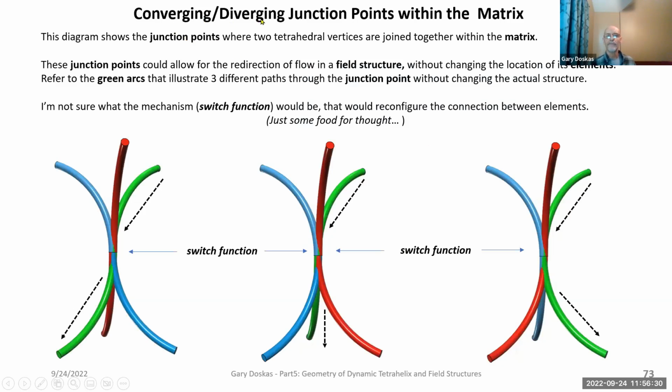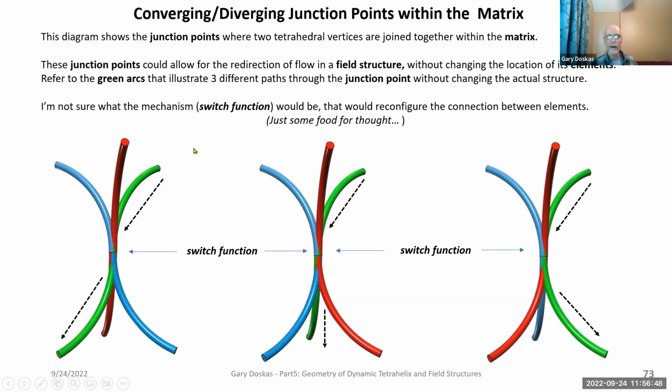This is the converging diverging junction points I referred to within the matrix, and this shows where 2 tetrahedral vertices are joined together. These junction points could allow for a redirection of flow in a field structure without changing the location of the elements.